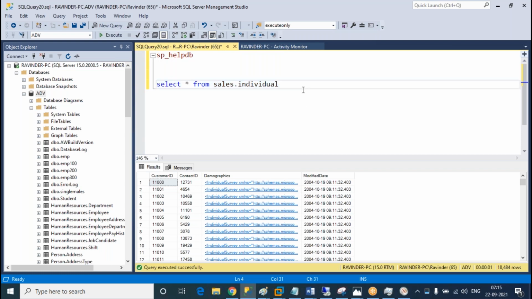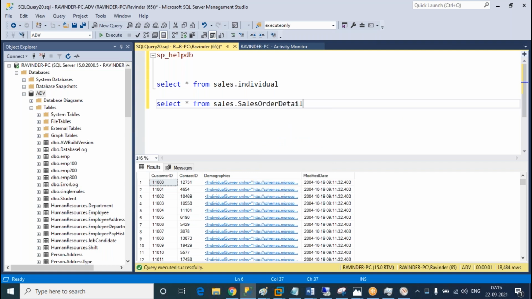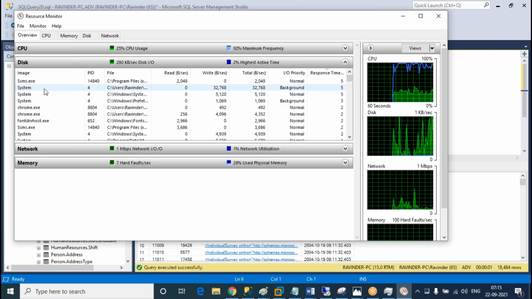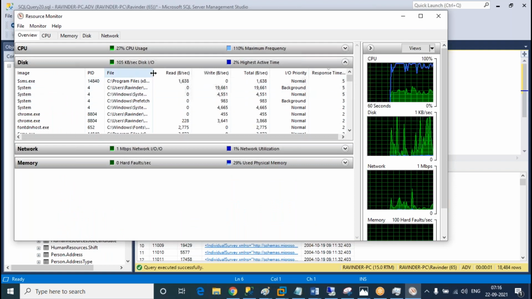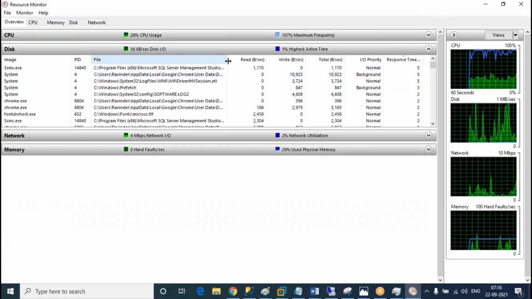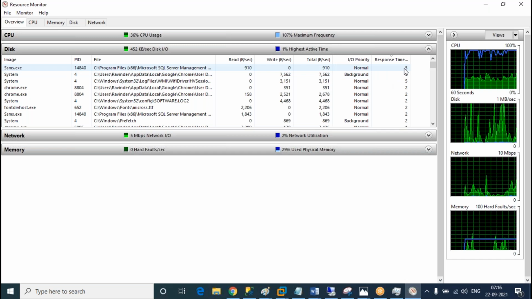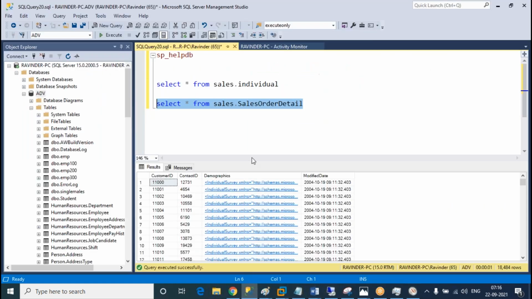So sales order details. Let's go to the next table to read that from the disk, because this was the next bigger one, right? I guess we have seen it in the list. So if I'm reading this one, whatever IO is going on live at the moment, it will update in the list here, and it will also update the response time for that file.